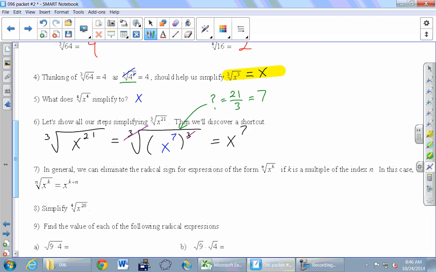So let's talk about the shortcut, and then we'll talk about what if. What did Jasper say we should do with these numbers here? We should divide them. That 21 divided by that 3 becomes the new power of 7. And that's it. That's the shortcut. So what if it's not divisible? Well, we'll see down here what we can do if it's not divisible, and next class we'll also see lots of things when it's not divisible. But for now, most of them, we'll just pick them to be divisible.